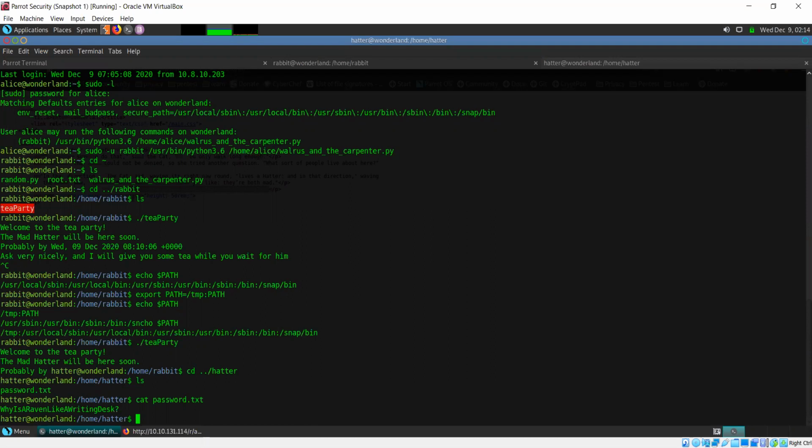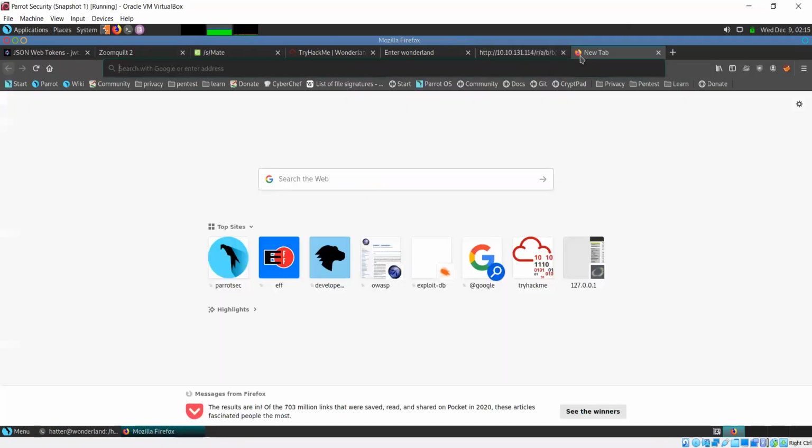Now there are ready-made scripts available that will try to figure out what possible avenues for privilege escalation are present on a system. So one of such scripts is LinPEAS. Okay, let me just show you what it is.